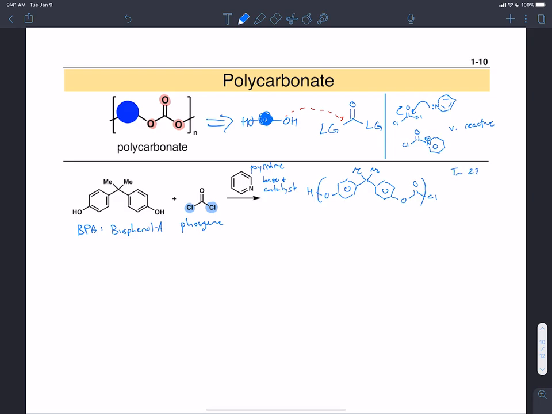This material has a high Tm that can be crystallized at around 270 degrees C, though it's usually used as amorphous because they really like its transparent nature. So it has good transparency. Recall that if you have crystallinity, then you end up having these crystallites diffract light, which gives an opaque nature to it. And its glass transition temperature on its own is quite high, which is around 150 degrees Celsius. So a lot of rigid aromatic units in the backbone. And this goes by a number of common names in the literature or in industry, like Lexan or Merlon, or just PC for polycarbonate.